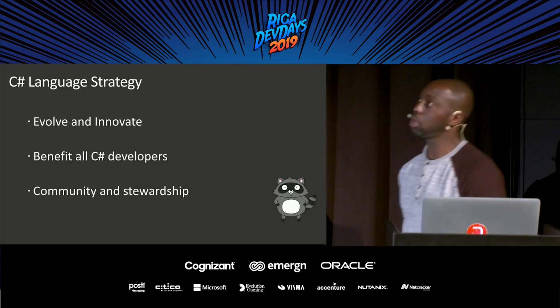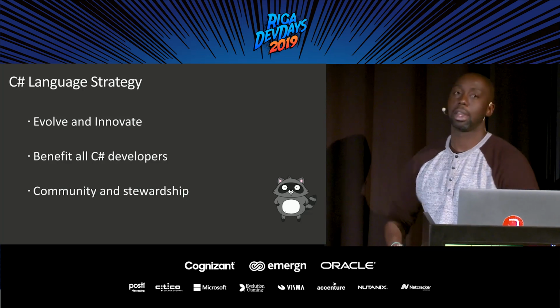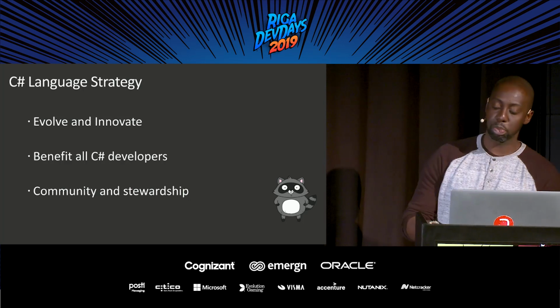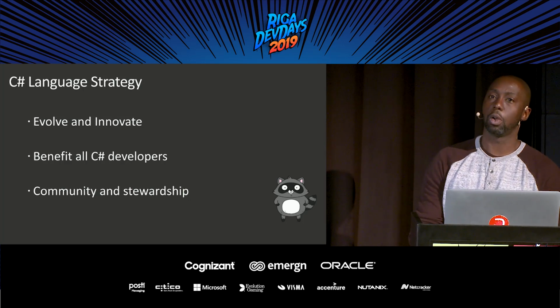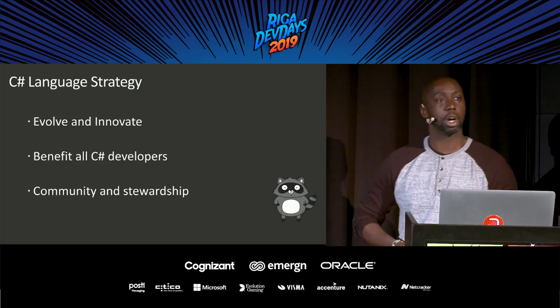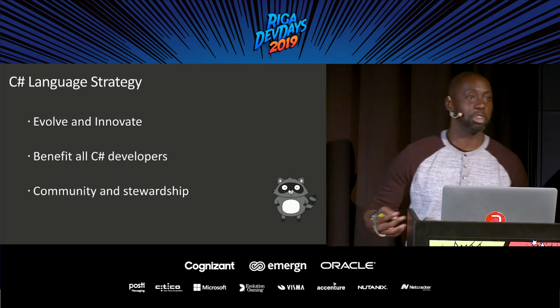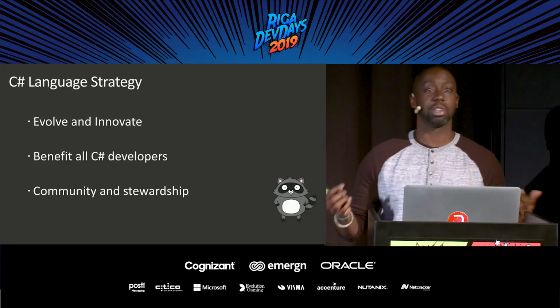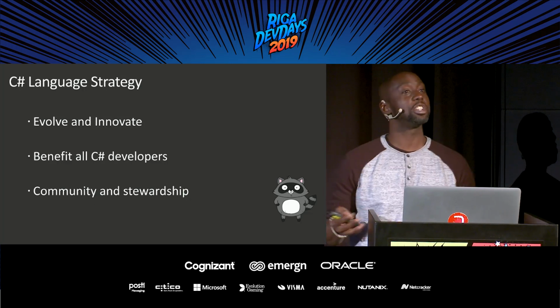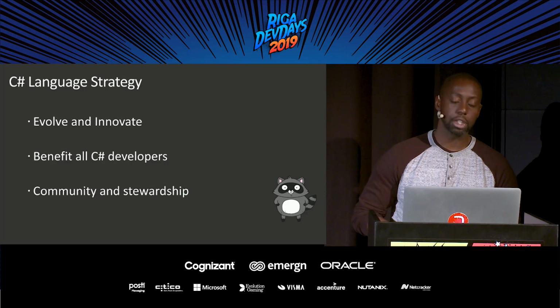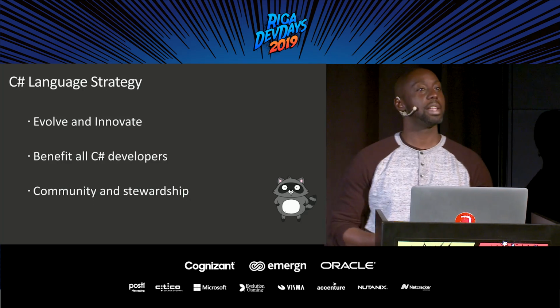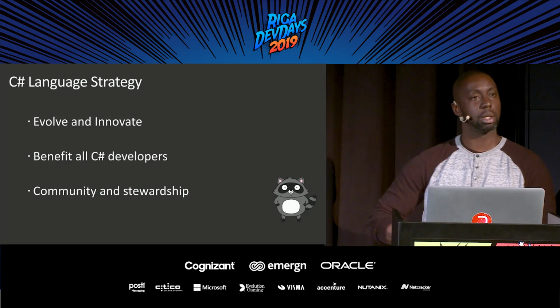Now, before we do that, I want to start talking about the language strategy. I think it's important to talk about it because every time there's a new version of C Sharp or a new language feature, I'm always like, oh my God, why is there a new feature? Why do we need more stuff? My language is fine, stop changing it. And so it actually turns out, well, the team understands these things and they think about it.